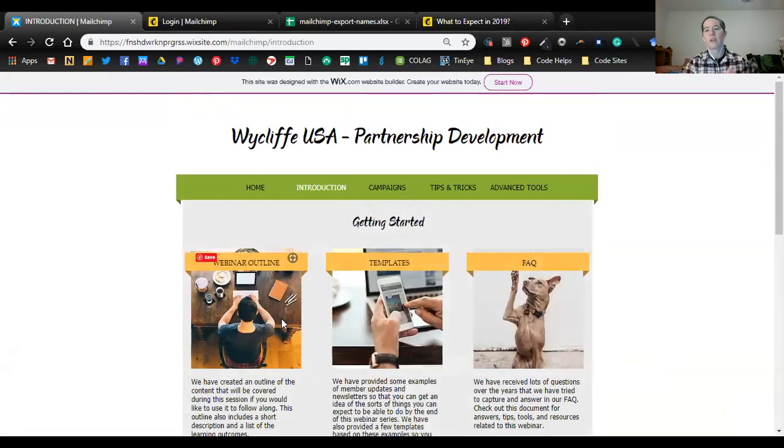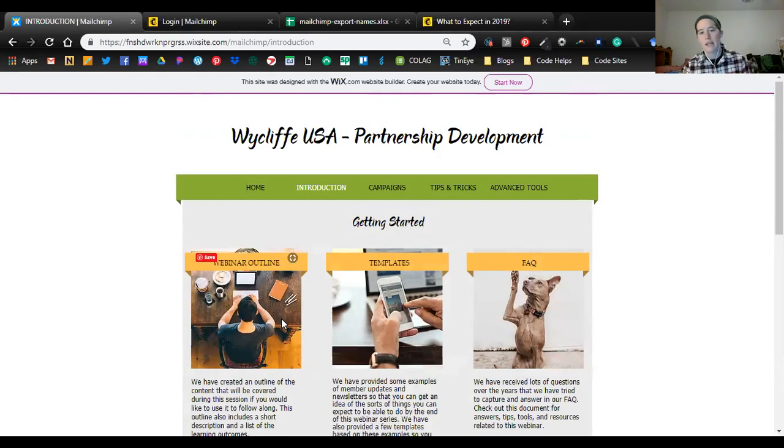Before I go into this, one of the questions that we get is, why do we in Wycliffe encourage people to use Mailchimp instead of the traditional PDF attachment? There's several reasons for that. One of those reasons is that 60 to 70% of contacts have been shown to only check their emails on their mobile device, typically on their phones, sometimes on tablets, but all these screens are different sizes. And one of the nice things about Mailchimp is that it automatically resizes the content to fit whatever screen it's being looked at on. So it's called a responsive interface.